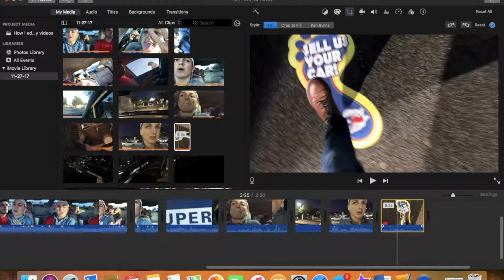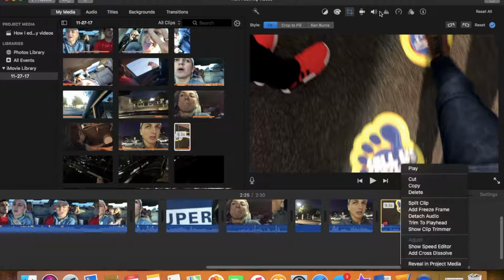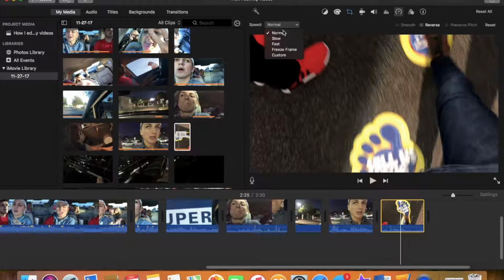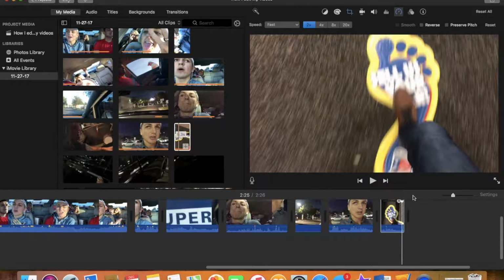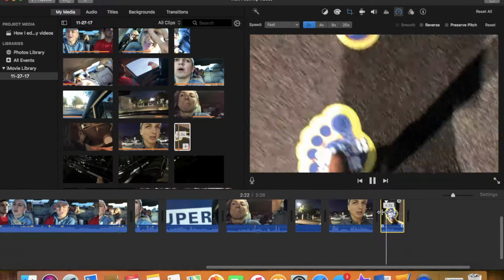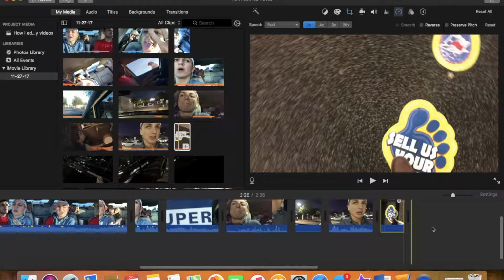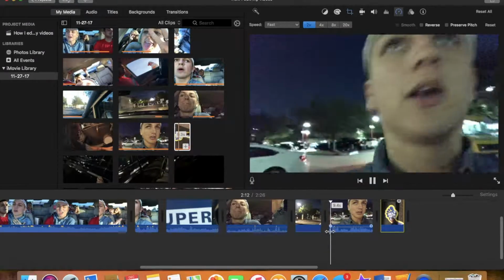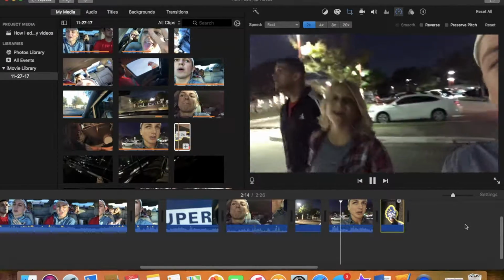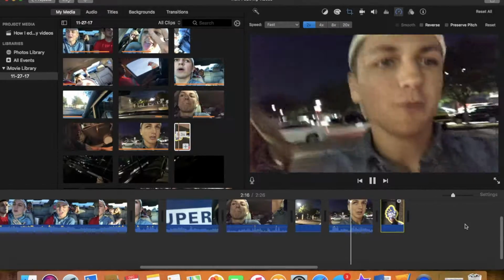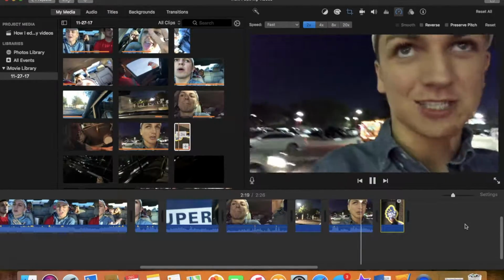Okay, so what I'm doing now is I really didn't like how long that video was, so you can go to the speed and you can make it faster right here, and it'll basically cut it in half. I tend to do that on videos that I want to insert that aren't necessary to see the whole thing, but I still want them there. So I did that, and I sped it up, cut it in half by just doing the speed.